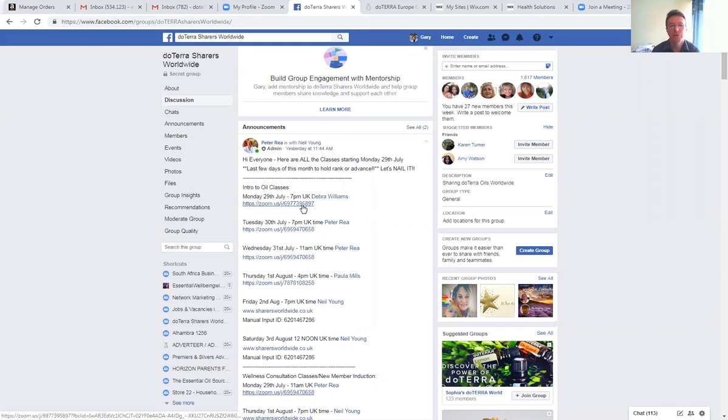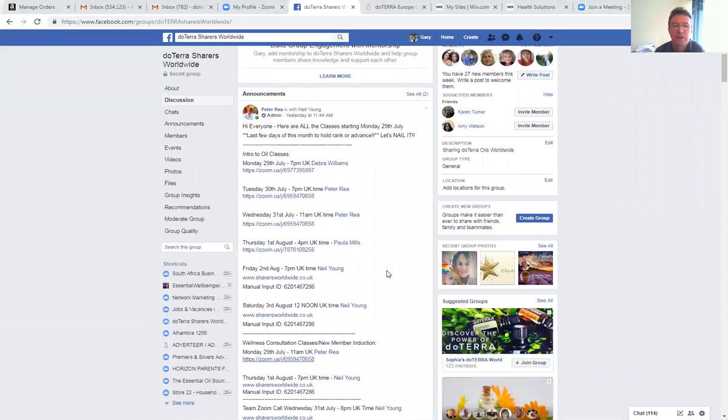They're all UK time, so for South Africa you would add 1 hour to the time. So any class that's starting 4 p.m. UK time would be 5 p.m. South Africa. And as you can see, it's run by different people at different times.